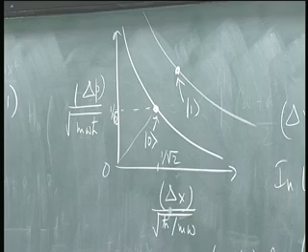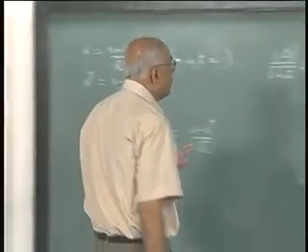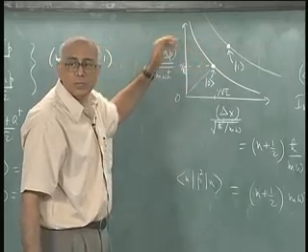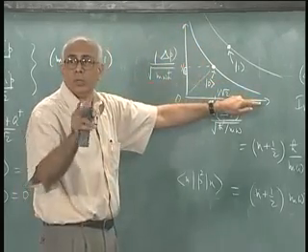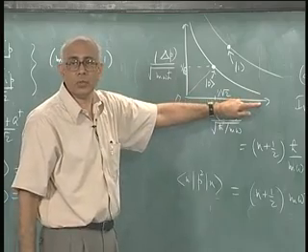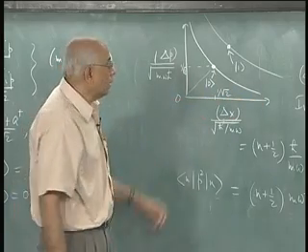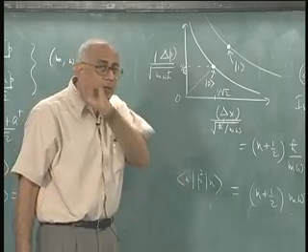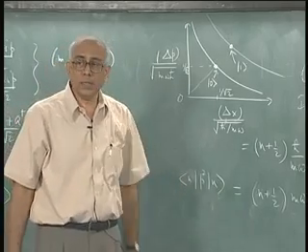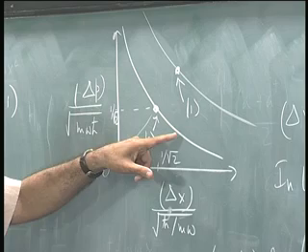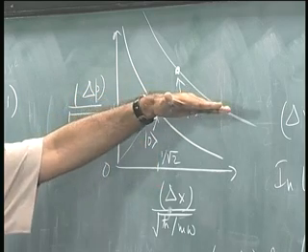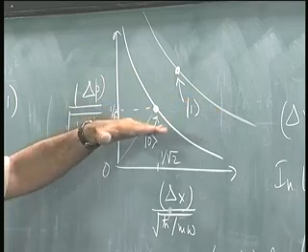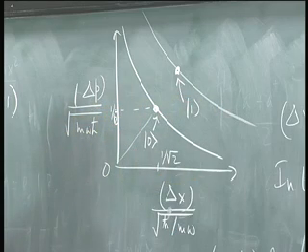We are guaranteed by the uncertainty principle that no matter what state of the harmonic oscillator you look at, you cannot come down below this curve, outside this curve. Every point on this corresponds to delta x delta p exactly equal to h cross over 2, and you can't go below that. However, it is possible that there are states of this oscillator which we do not know how to construct so easily at the moment, where you could be here, you are below the 1 over root 2, the ground state uncertainty in the momentum, but you are much bigger than that in the position.